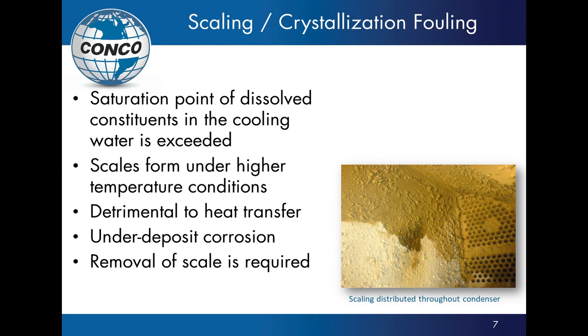Scaling is a little bit different. A lot of times we see this in particular areas of the country. If you're in the upper Mississippi or down the Mississippi River Basin, out west sometimes when you're pulling from areas of limestone, you can get scaling. Now scaling, that can be calcium, that could be an iron, that could be a nickel. Once it gets inside those tubes and the heat of the steam goes across the tubes, it begins to dry that out and scale up the tube itself. So it's a harder substance.